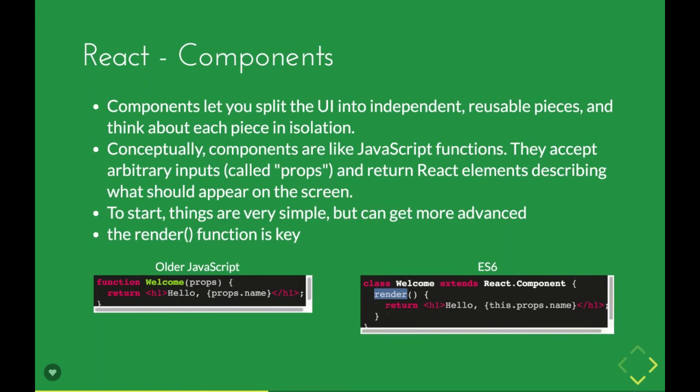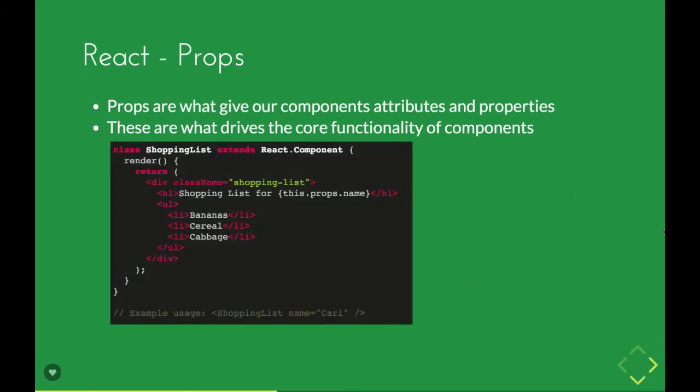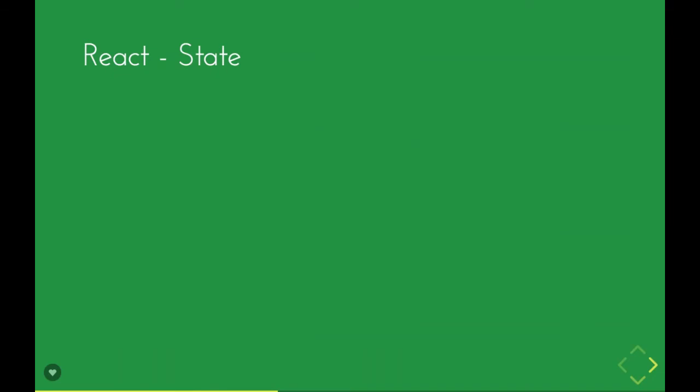This is just a little bit more syntax thrown in, but you're passing back an HTML element. So props, this is what gives our components and attributes overall properties. This is how you pass in data. This is how you deal with various different attributes. So here, for example, the props that we're dealing with, as we see here, the shopping list name, pass in my name here for Carl. We'll be able to use that, so this props.name, while rendering this particular component. So this is just a way to pass data in and out.